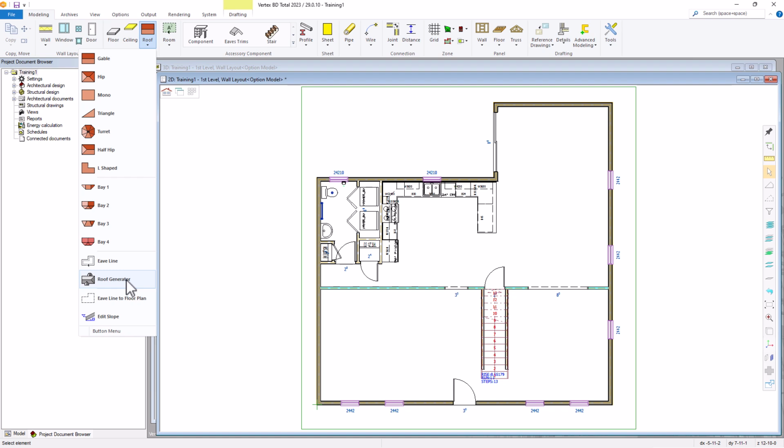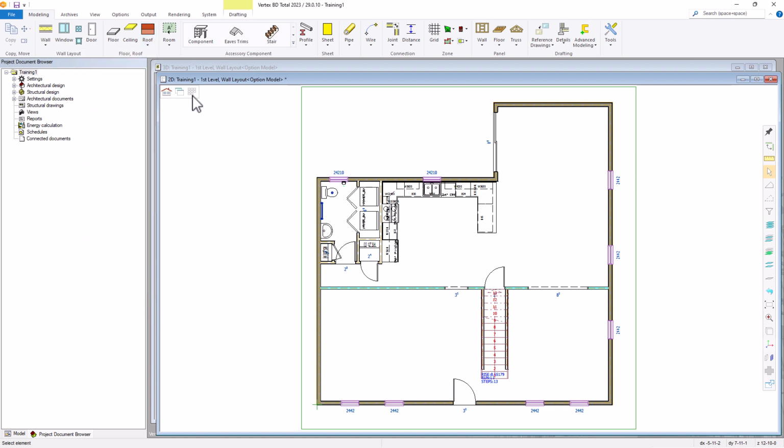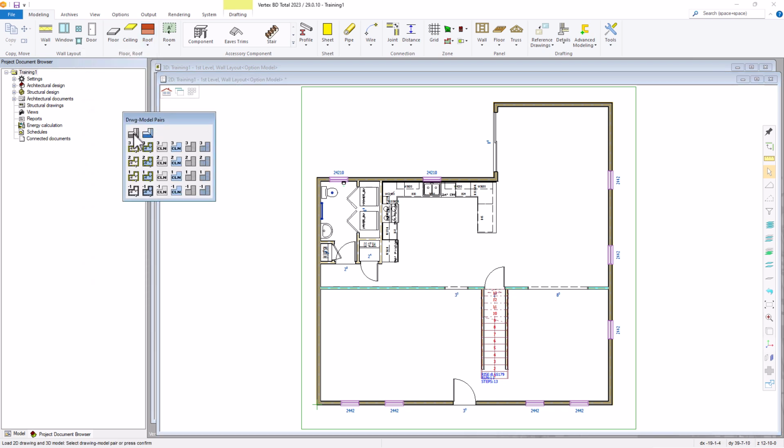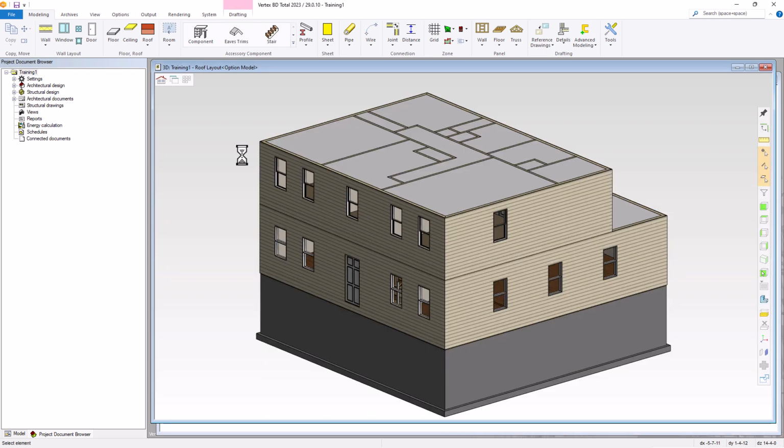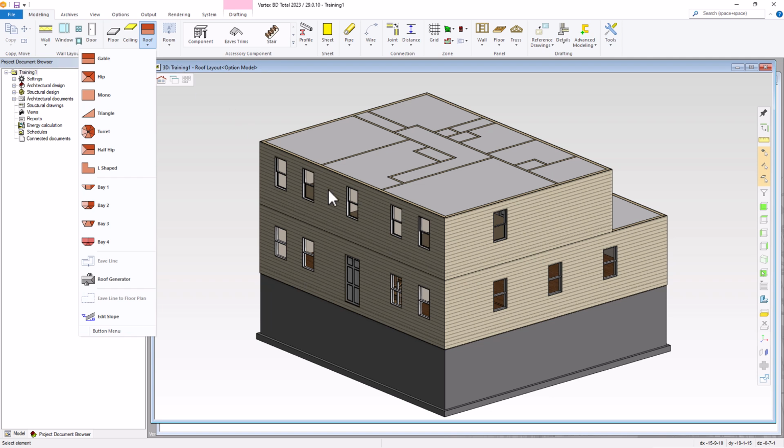Let's start by confirming that we are in the roof layout. So select the drawing model pair and select Roofs. Select the F2 key to switch to the 3D view. We'll cover the process for adding both a truss roof and a rafter stick frame roof, as well as adding ceiling framing. Let's start with the roof generator. Let's go up to Roof. We could use the basic gable or hip roof shapes to create the roof, but we will use the roof generator to learn the settings.